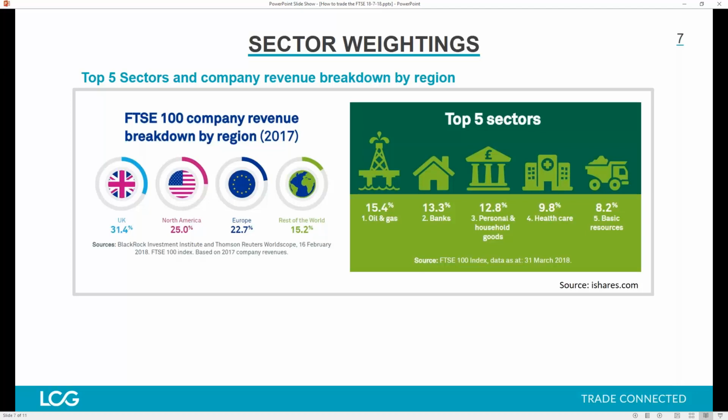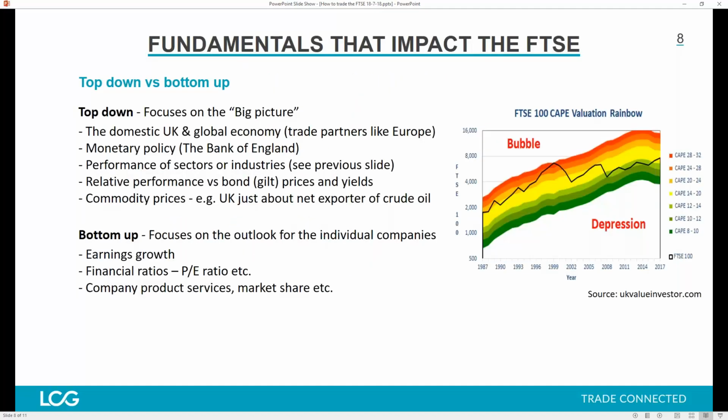Now, it's only 15%. If there are other negative factors driving stock markets, then higher oil prices may cause a slight outperformance while these other negative factors dominate. So you could get a down period in global markets where the FTSE outperforms because of higher oil prices, or likewise, maybe overall markets are heading higher but oil is in a soft patch, which would dampen the performance of the FTSE. Likewise with banks, which have had a bit of a torrid time since the financial crisis.